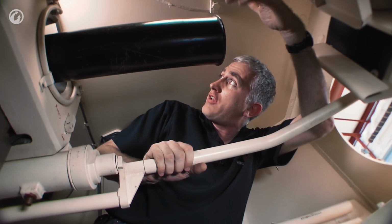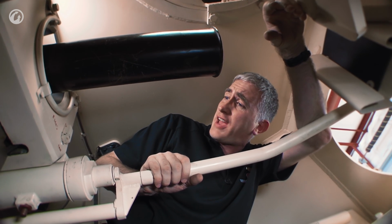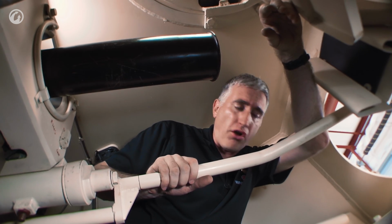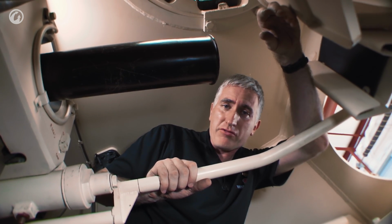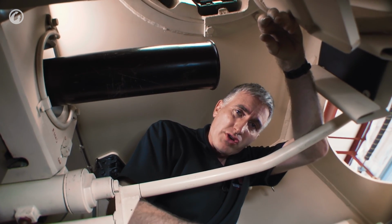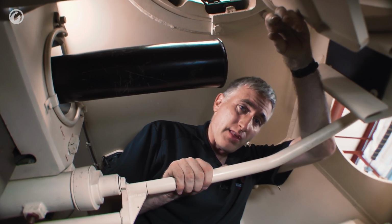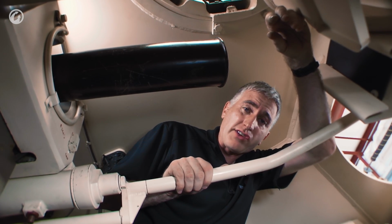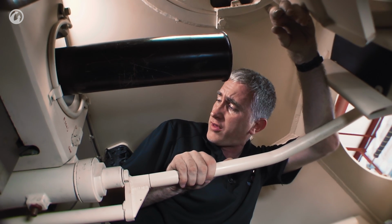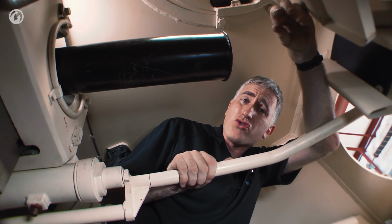And of course, you're doing all this, well, granted, back then they were a bit shorter, but I suspect people are still bashing their heads a lot. There really isn't a hell of a lot of room to manhandle a big long round like this in here. So whatever the claimed rate of fire is, I suspect it's only for either prepared ammunition or ammunition which is being put into a sweet spot for loading. Still, I guess if your first round actually kills the target, who needs to reload quickly? I suspect, however, especially when dealing with infantry on multiple targets, that rapid fire is a bit of a necessity. And frankly, this turret could do with being a bit bigger.